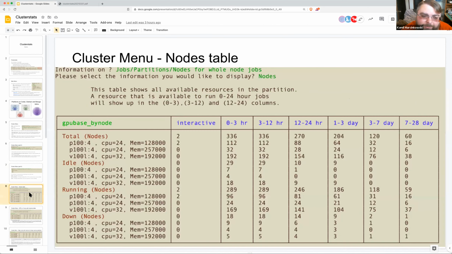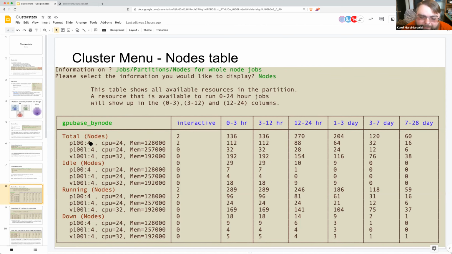And after you do this, you'd get an output like this. This is the table. It shows you the information on all the resources available, right? Here we have the partition, which is GPU base by node, because we've asked for whole nodes of type GPU.